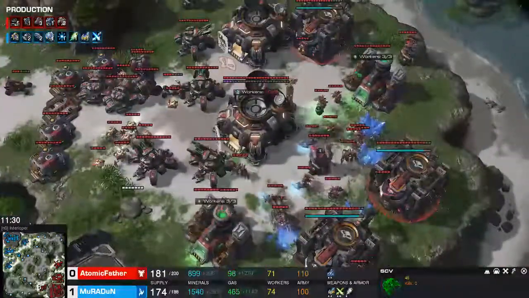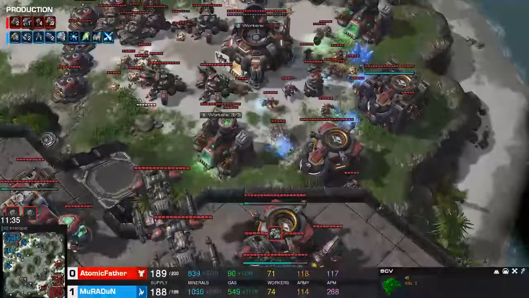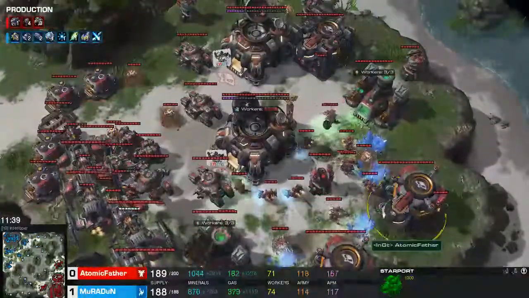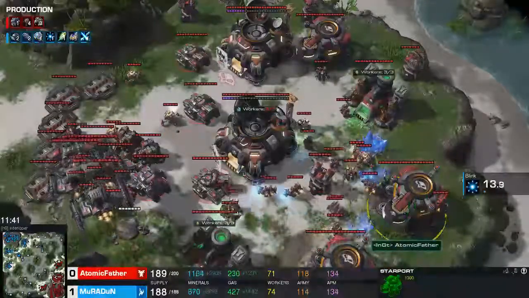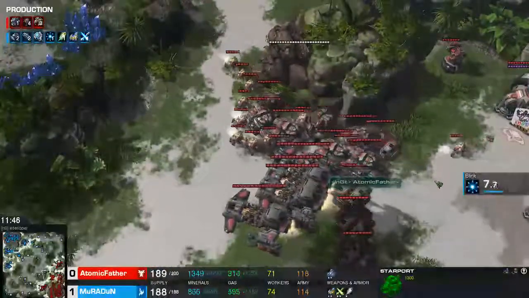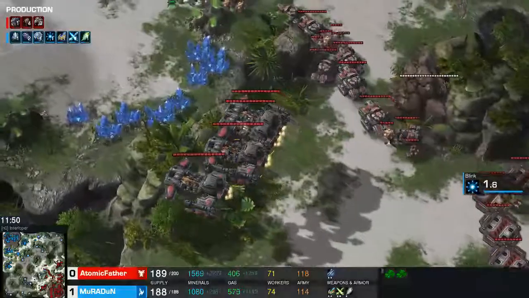3 more starports in production actually, so he knows he's against that Sky Toss, which means he wants to transition into that mass battlecruiser by the looks of it for the Sky Terran. I wonder what he's going to throw down on these for attachments actually. Blake about to finish up. And as we will see, Atomic start to make the first move across the map with his mech army.